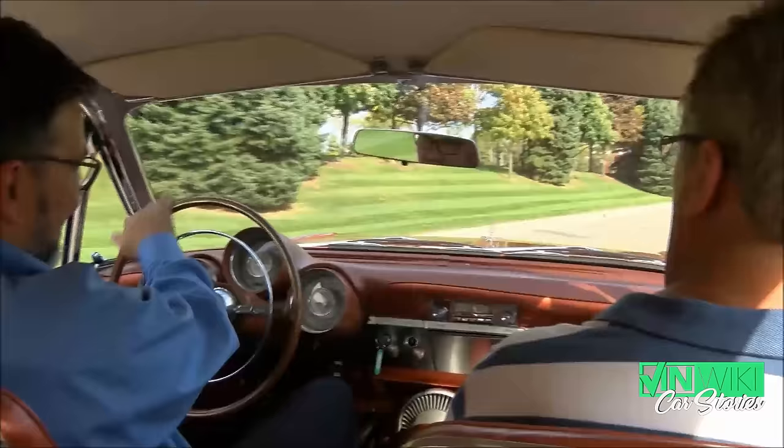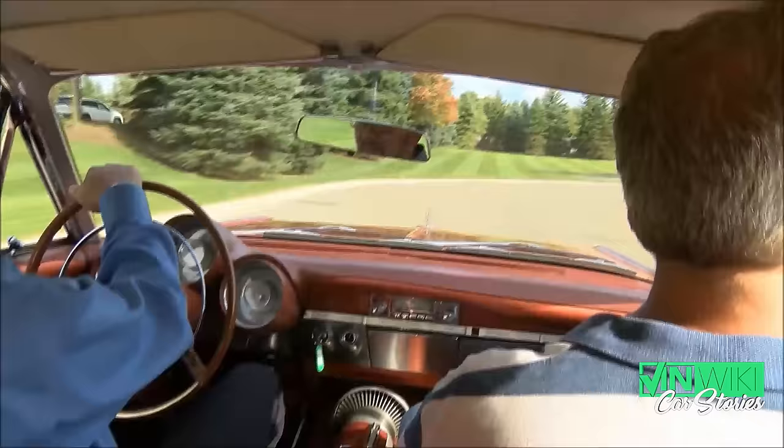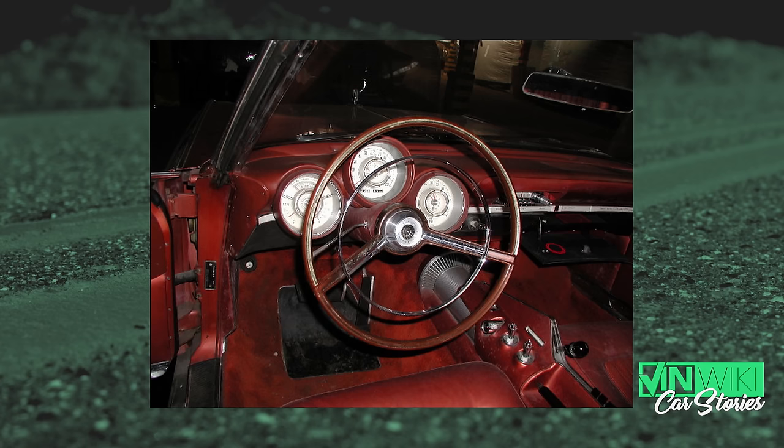They kind of buried those numbers in the press and just said they were still working on it. Around that time, the federal government started clamping down on tailpipe emissions, and the turbine engine — which will burn anything — had NOx emissions they'd never worried about. That turned out to be something the turbine engine doesn't do well with. Many companies went with catalytic converters to solve this, and there was almost no way to re-engineer the turbine engine to handle the new emissions standards they never saw coming.